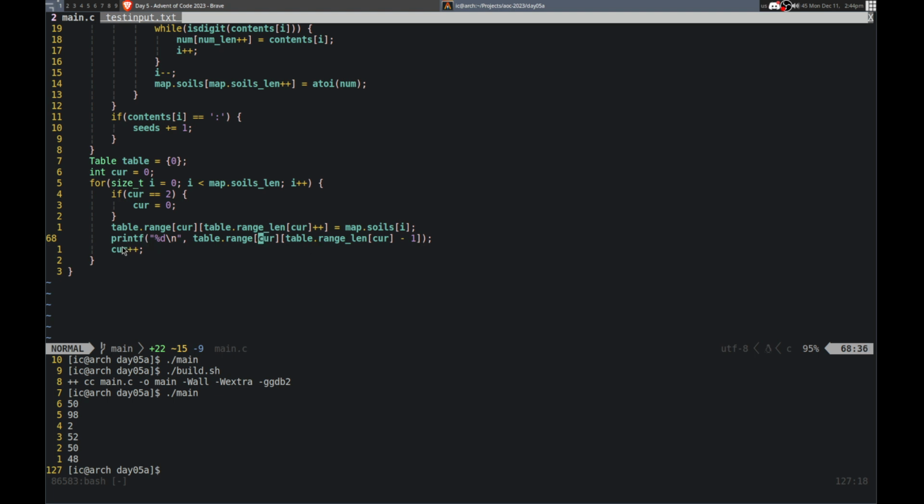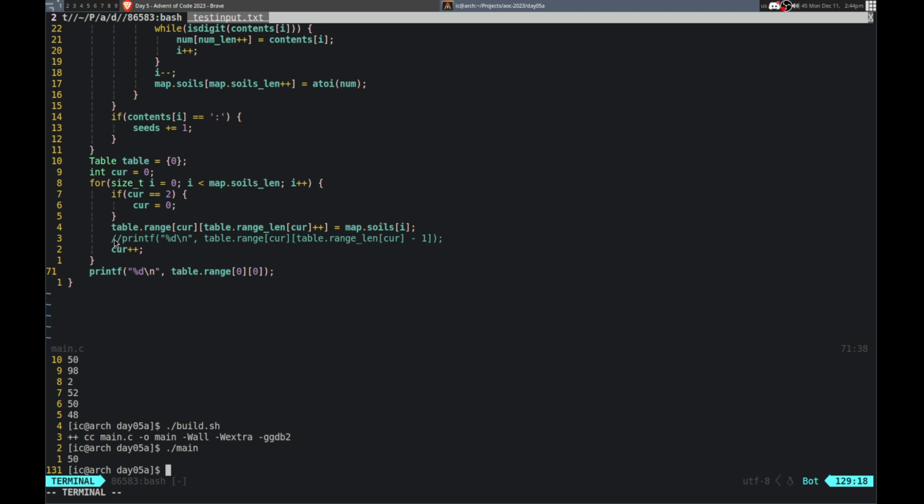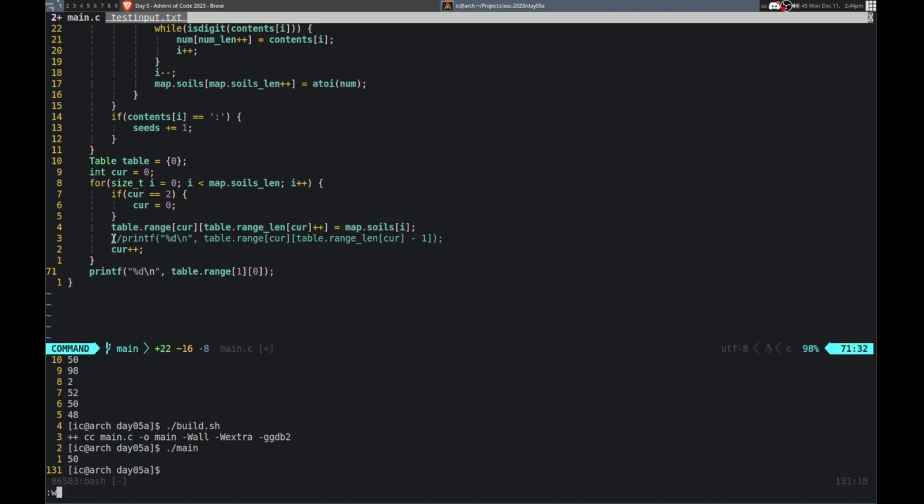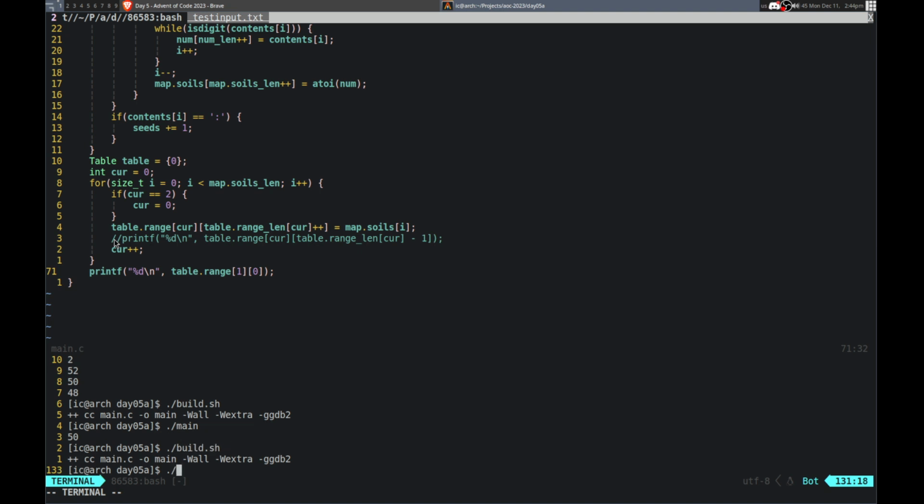I guess I should probably iterate over the table to make sure it is right, rather than doing that. But, alright, I could just sort of print it out manually like this. So I have table.range, current. So let's just do the first one. Yeah, the first. Let's see, what is that print out? So we get 50, and that is right. And then if we go to 1, then it should be 52.